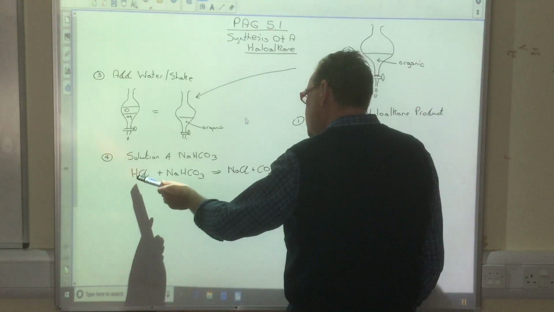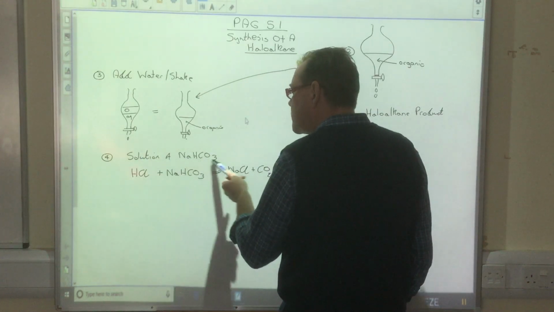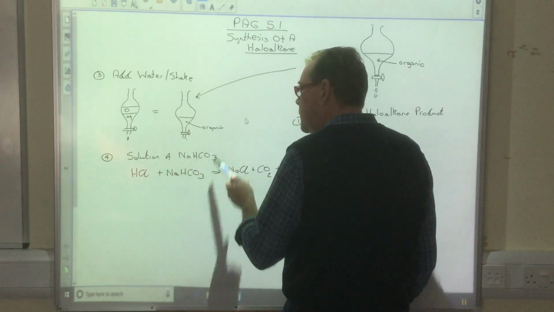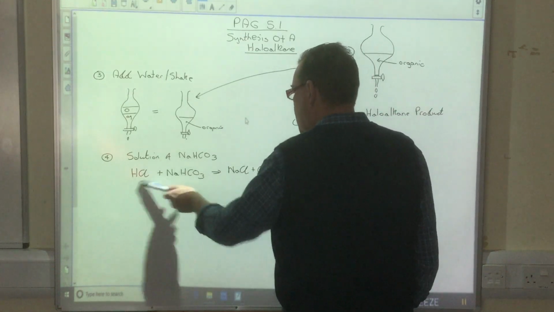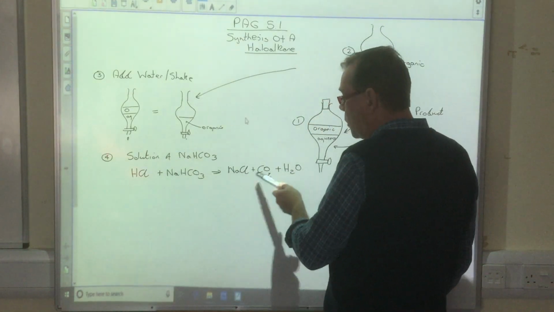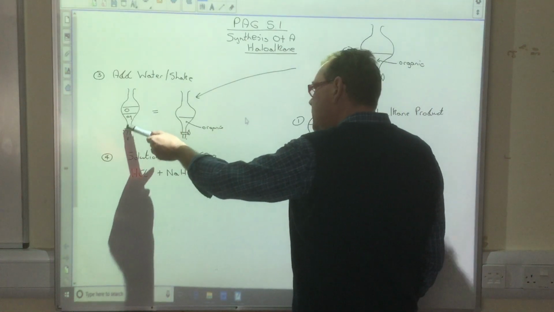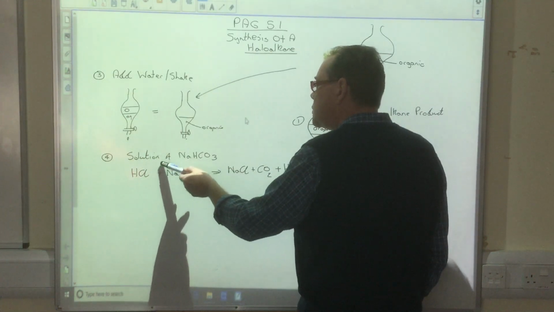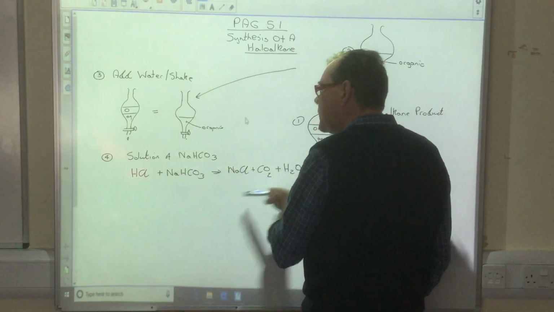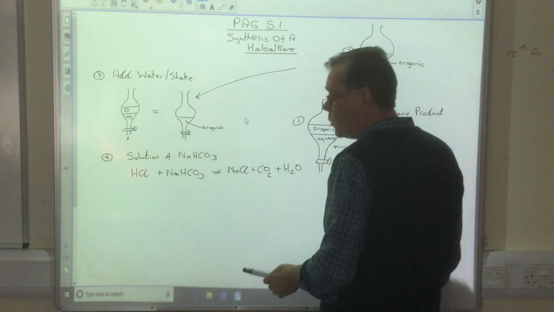You can repeat that process, so your solution of sodium hydrogen carbonate's purpose is to neutralise the hydrochloric acid, because you don't want it, to turn it into salt, get rid of the CO2 and water, which creates another aqueous layer, which you can run off. So you can repeat this process as many times as you want, and you're cleaning the organic layer. That's what a separating funnel will do for you.